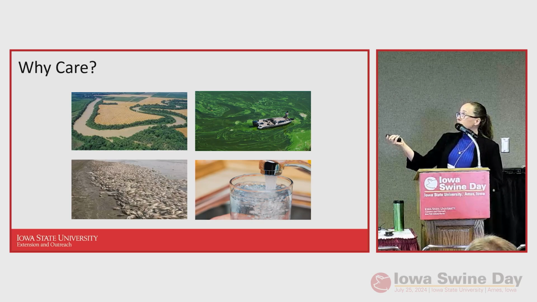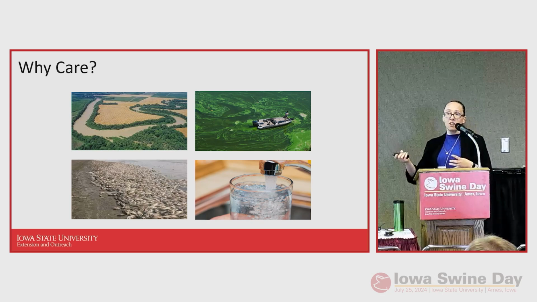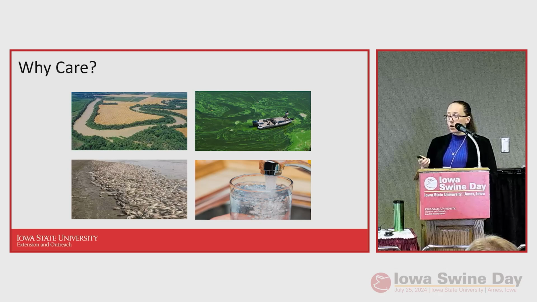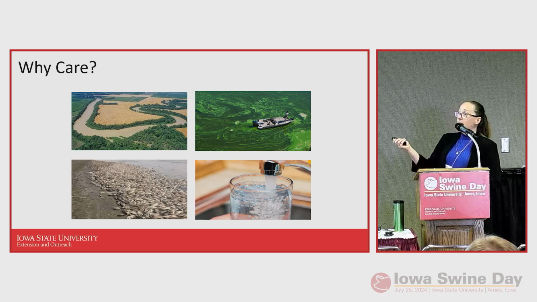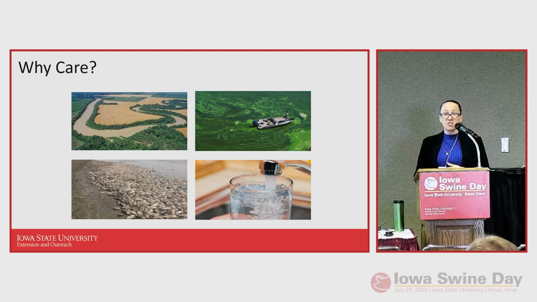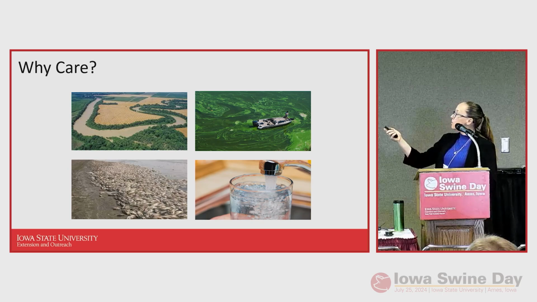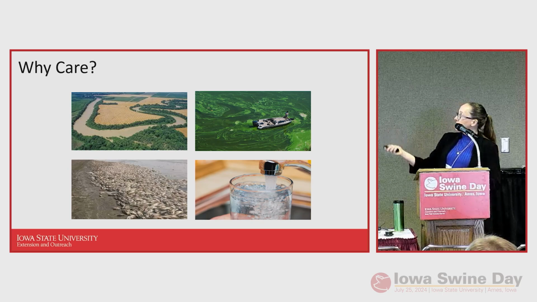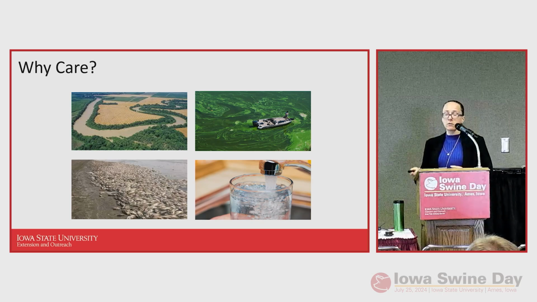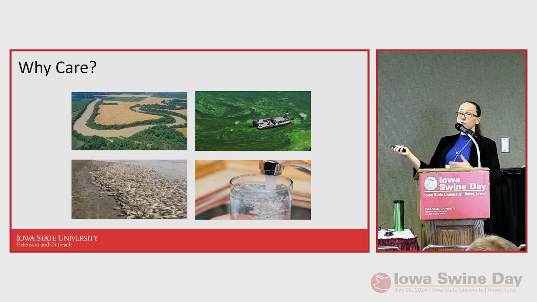In Iowa, it's not uncommon to see this kind of chocolate brown water. This is from sediment. When we have sediment getting into our waterways, we have phosphorus getting into our waterways. We get algal blooms on our reservoirs. Just like in the Gulf of Mexico, we can get those algal blooms. And then when that decomposes, we end up with a hypoxic zone that leads to large-scale fish kills. And it's also a concern for drinking water.